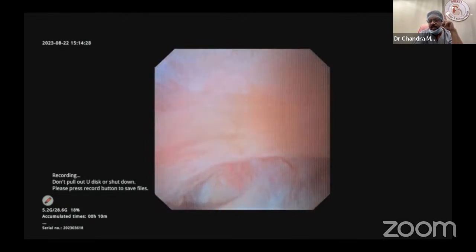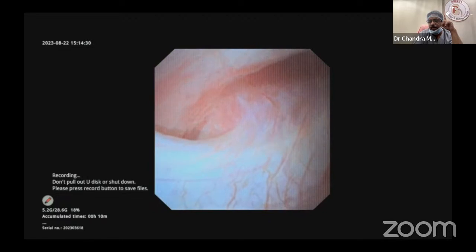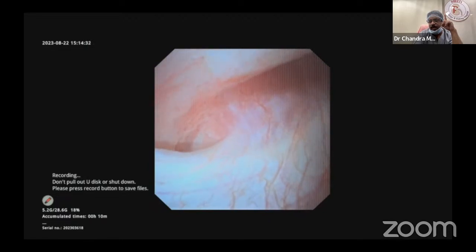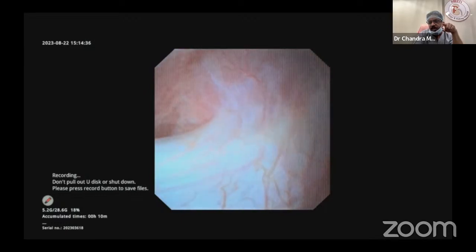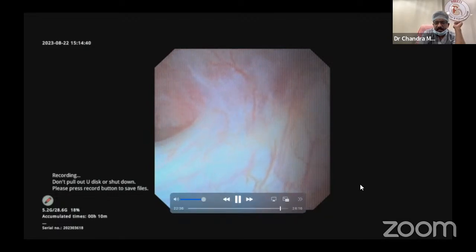Top is the inferior calyx. In supine PCNL, the topmost is the inferior calyx, just below the peritoneum. Just below the peritoneum. In fact, I told them to keep the contrast here. I don't know whether it is kept or not.